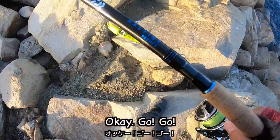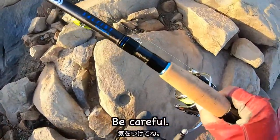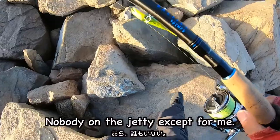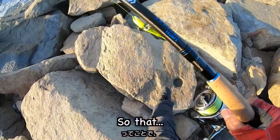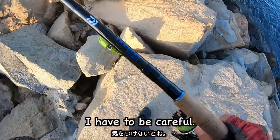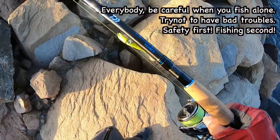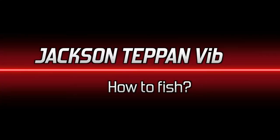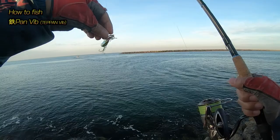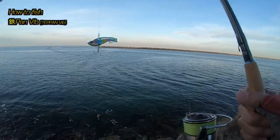Okay, go go! Be careful. Nobody on the jetty except for me, so I have to be careful. Jackson Teppan Vib. Let's go.